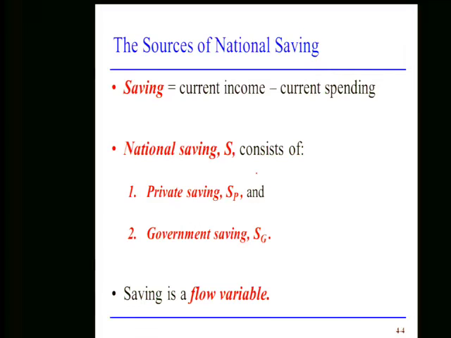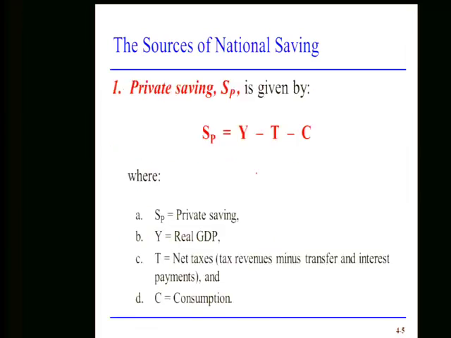Now, earlier we've talked about stocks and flows. Remember, a flow is something that takes place over time. Income is something that's generated over time. Spending is something that takes place over time. Consequently, saving is something that takes place over time. So saving is a flow concept. Saving is an annual increment or a time period increment. How much are you saving per year? It's not how much you have saved from the beginning. It's what is taking place during any given time period. It's a flow concept.